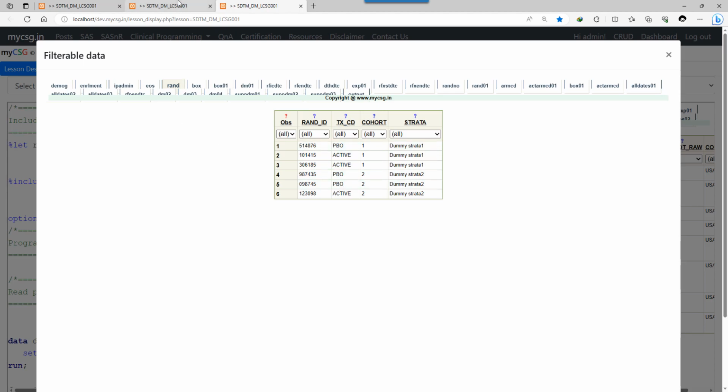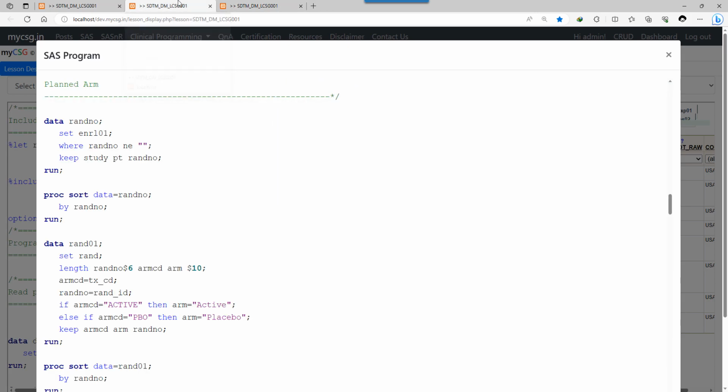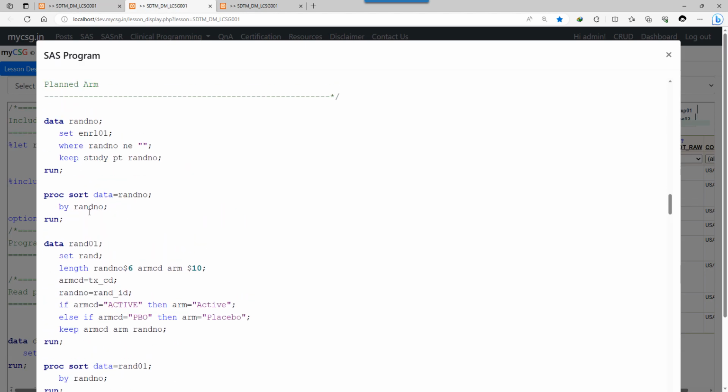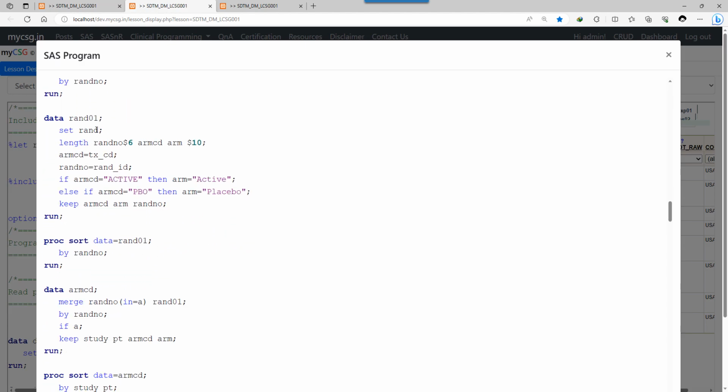Now we'll come back to the program and see how it is handled. Here the first thing is that we are using our enrollment dataset and filtering all the rows where randomization number is not missing, and we are keeping study, PT, and randomization number. This means we are keeping the randomization number for each of the randomized subjects. Then we are sorting this subsetted dataset based on randomization number, and then we are using our RAN dataset.